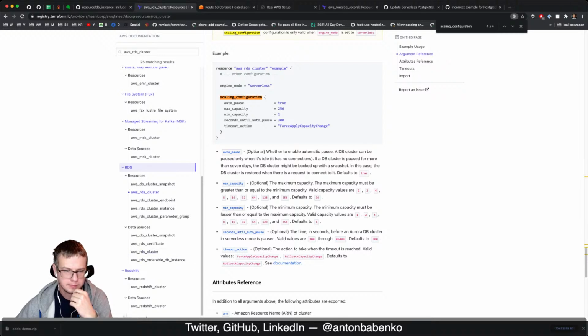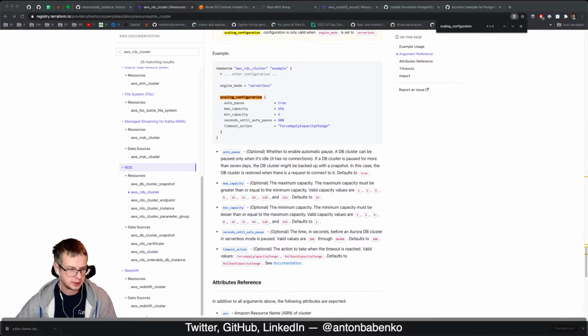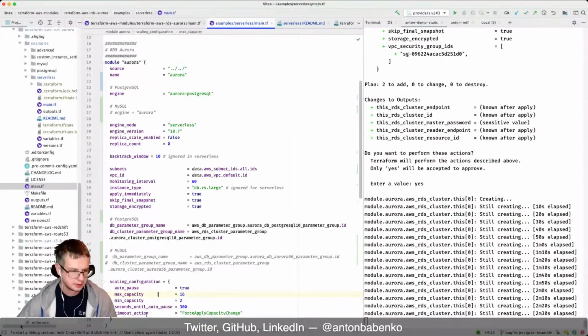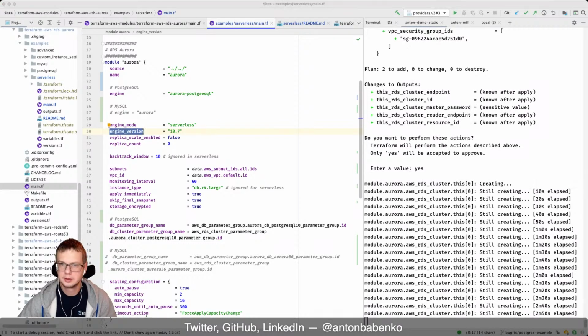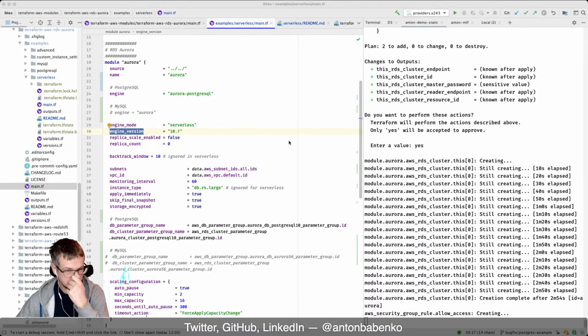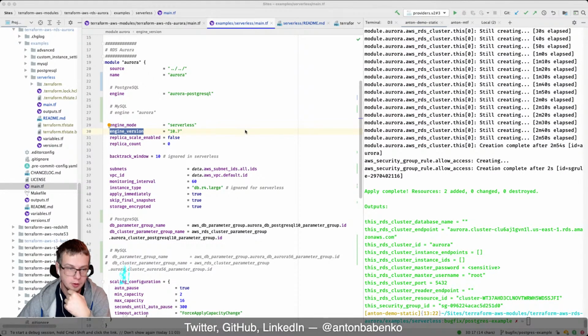Okay. Anyway, let's see. So what I want to see now is that if I specify minimum from 2 to 16. What I need to do, what is engine version? This is something which I remember I have to Google pretty often. Let's see.